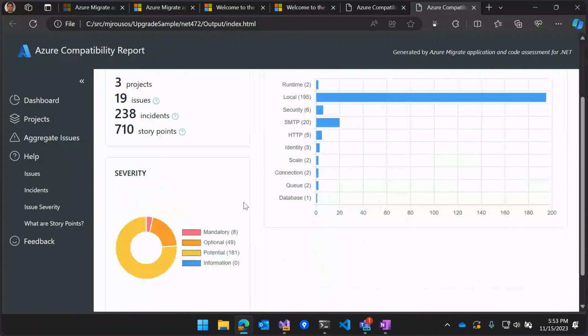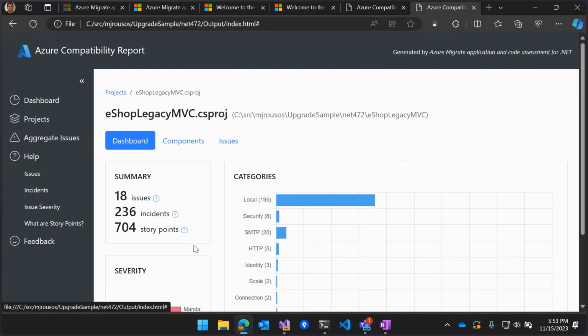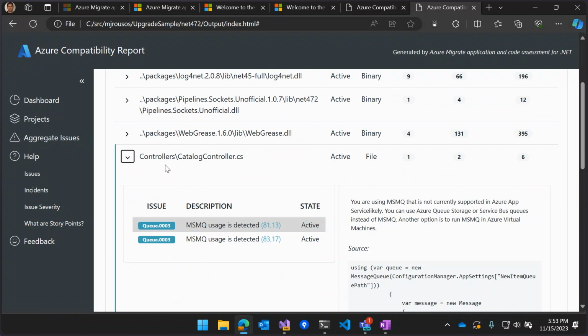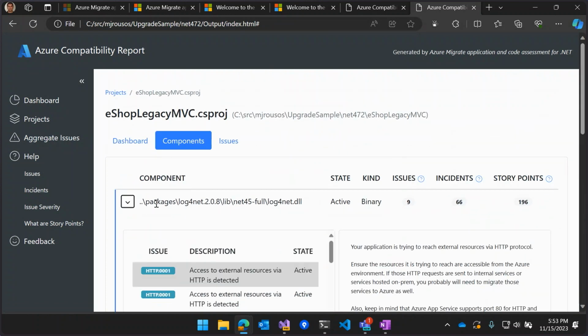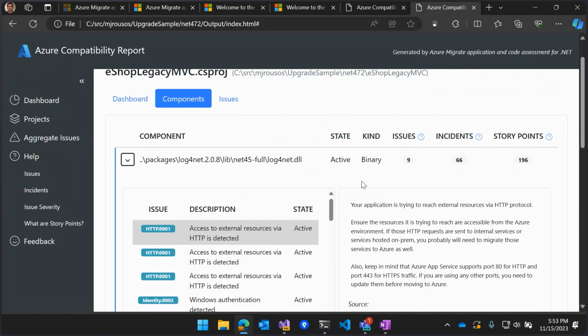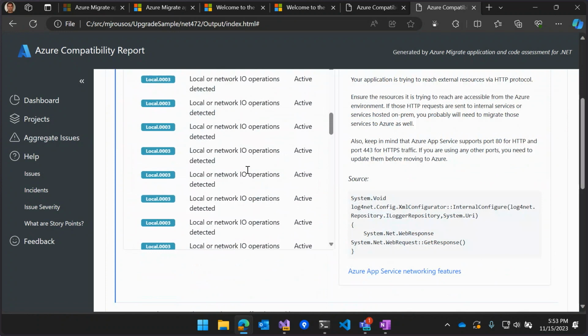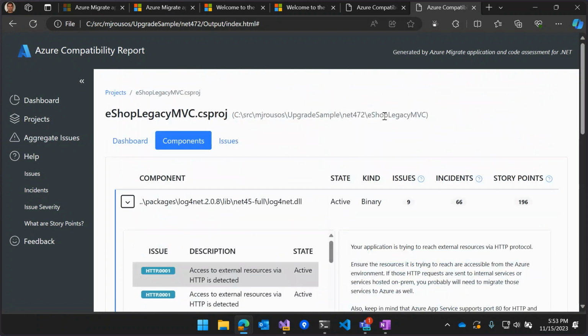except you can see now we have a lot more incidents because if I come into projects and I look at my components, in addition to my source where I have the exact same issues we detected before, it's also looking at all of my NuGet dependencies. So I can see, oh, look, log4net is doing all sorts of stuff, which is probably fine because I'm not using those code paths. But this would be a way that I could get some insight into those third-party dependencies.